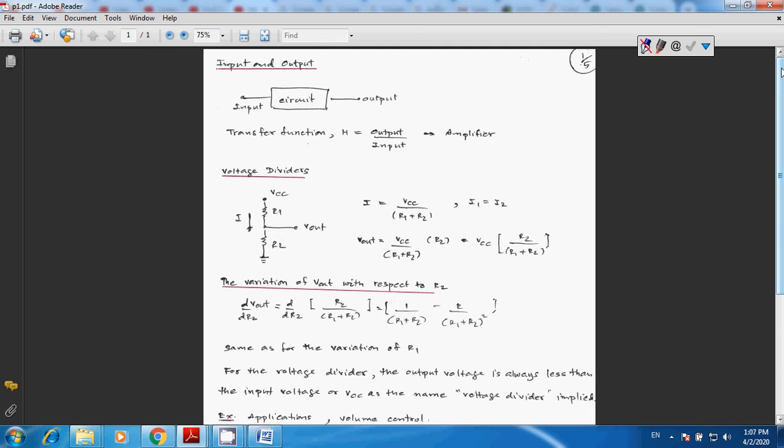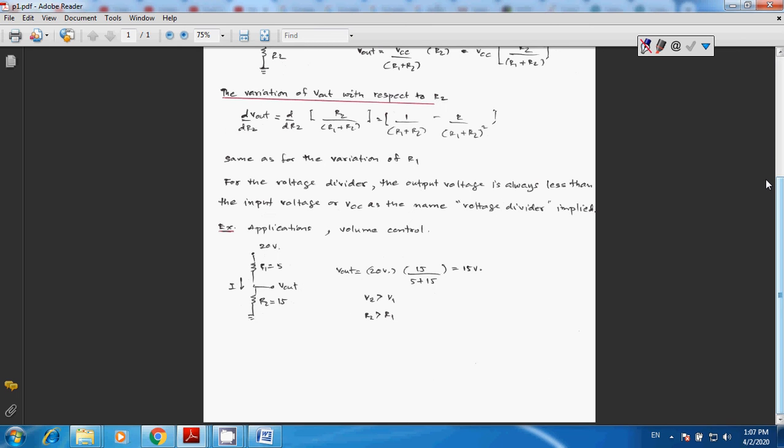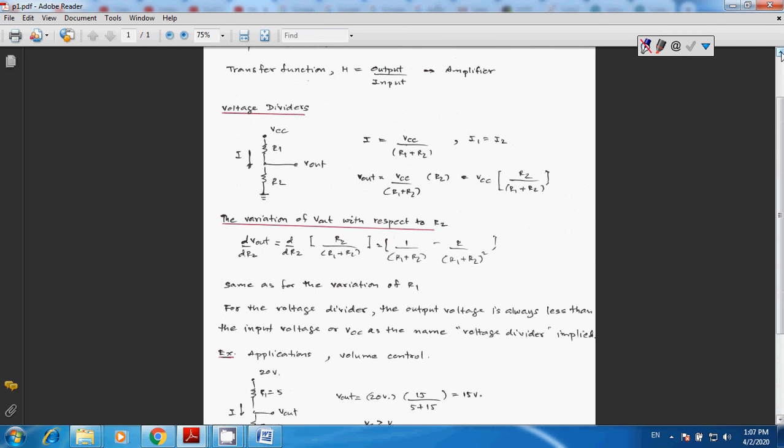Well, let's move forward. Go to the voltage dividers. Let's make it simpler then. In the case if you have the input voltage VCC, and then you have two resistors connected in series, you want to find your output or V out, and that your V out is the voltage across your R2 in the circuit right here.